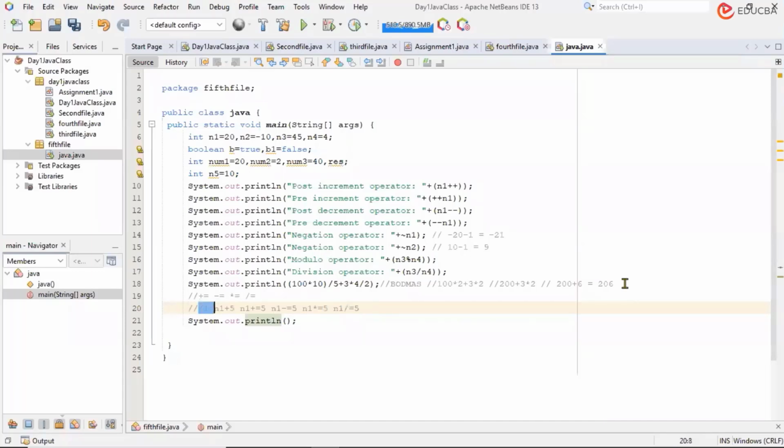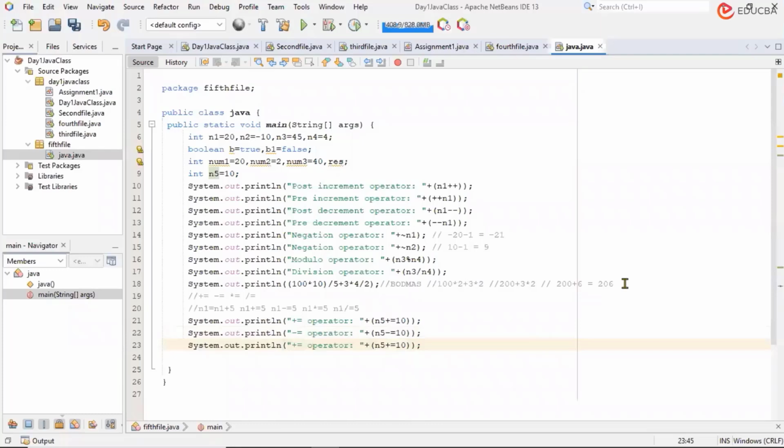Instead of using this text, I can just short it down by using the assignment arithmetic operator. So I'm combining the arithmetic with assignment. Okay, so we call these as arithmetic assignment operators basically. So for example, we can say here, say use of plus is equal to operator, just giving a colon and trying to print here the value of, let's use n5 we have. Okay, so we use n5 plus is equal to 10. Similarly, let's try out here minus is equal to, let's try out here multiply is equal to, and divide is equal to. So we'll try with all the operators.